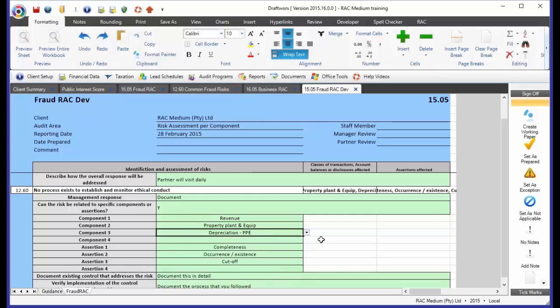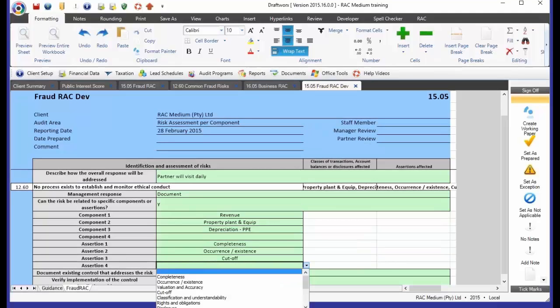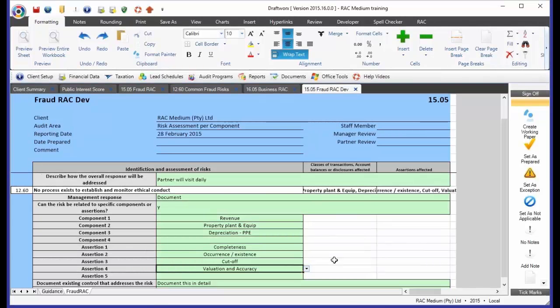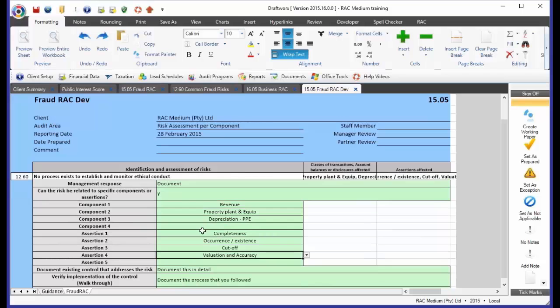As soon as I add depreciation, it adds another row for me so that I can document the next one. And as soon as I document an additional assertion, it adds another row, so that I can, as I go, just add with a drop-down list rather than having the vertical layout of all the assertions and components listed. We're now working on a horizontal plan because we can now automatically open and close rows as we go.